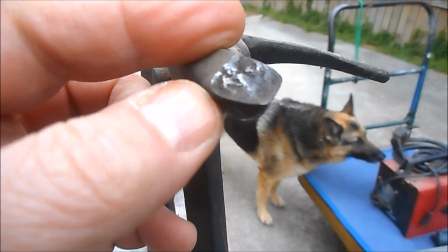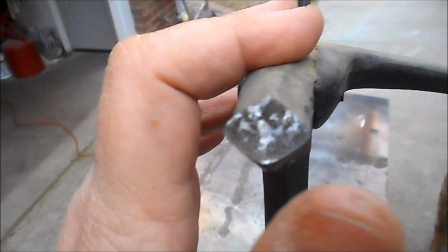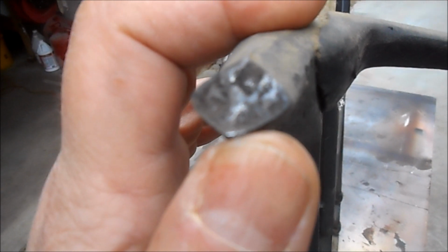And here's the broken piece of that cast iron base. You can see it's been broken for a while. It's rusted and there's indications where it's been rubbing there. So we're going to try to weld this on with a wire feed welder. I know that to weld cast iron it's supposed to be heated up and brazed. We don't have access to that.